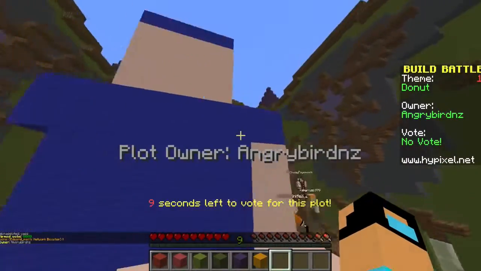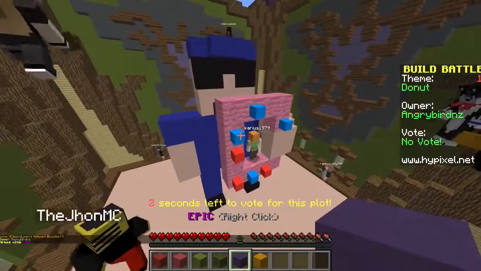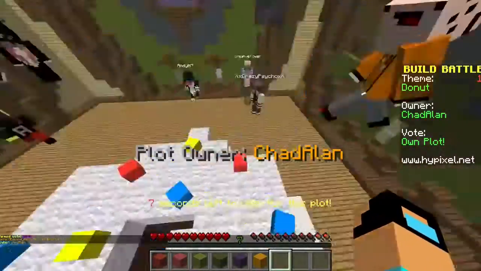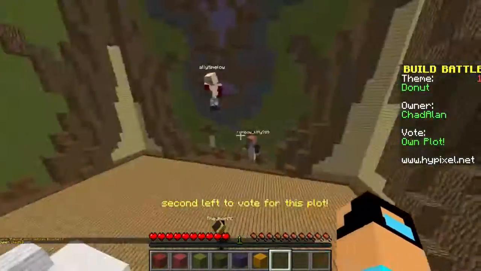Oh, what's this? He's holding a. It's a policeman! And he's got a. I'm giving this one epic. Good idea. Policemen have the rap for eating donuts. Here's my little donut. Hey, why are you voting poop? Oh, he didn't vote poop. Okay. Yeah. No one vote poop on mine.